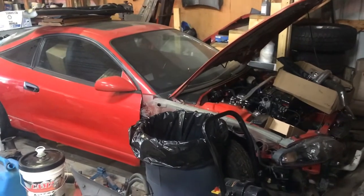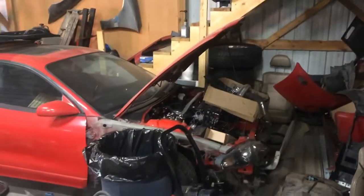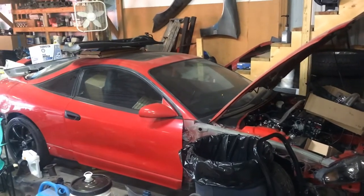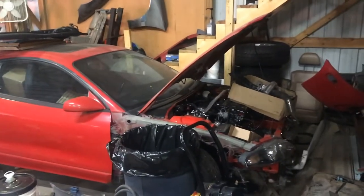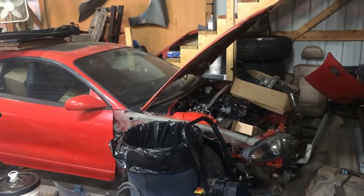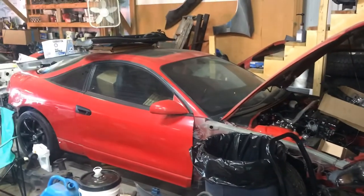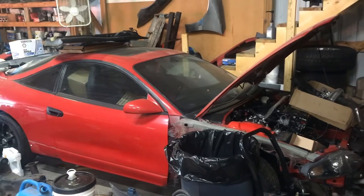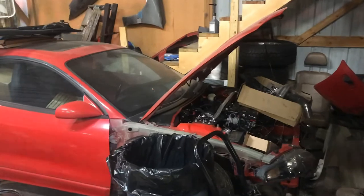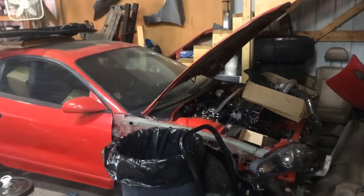I don't know if he's going to try and drive it to the shootout or trailer it. It really shouldn't be all that terrible to get it there. It's just a lot of bolting stuff together. It's not really any major things that we have to do. Sort through some wiring, fab some intercooler pipes, put it together, and that's pretty much it. Get it running and driving, and I'll have to try and get a little bit of a street tune on it. Just re-loop everything up and make sure it's moving freely.